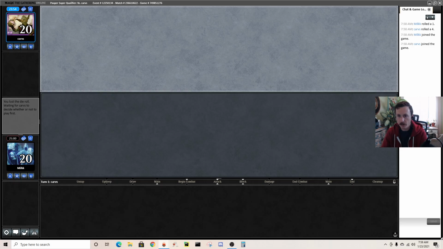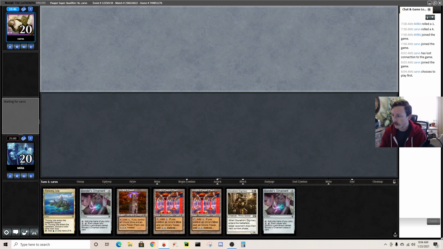All right, I'm just gonna pause and come back when the opponent joins because it looks like they're not here right now. All right, looks like after getting disconnected and then coming back, they're here, is my guess, and they're on the play. Let's see what we can do against Carves, and I'm interested to see what they're on. Want to not throw this game away.